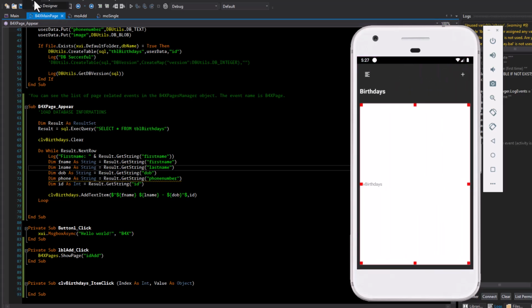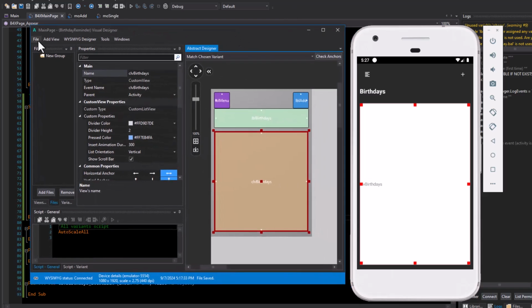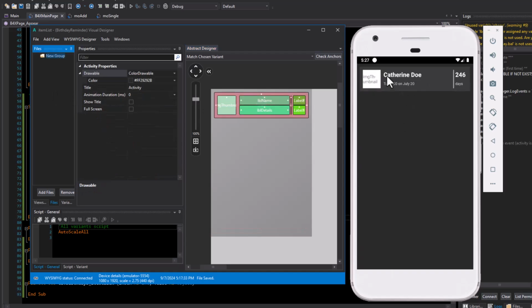But when we look at our layout, we designed a very nice layout item list, something like this: a person's name, then this information, and then the date, and then the thumbnail. So we need to achieve this layout. We can load this layout into the list view. So let's do that, and also add a birthday dialog. Using custom list view, which is a very powerful list view that makes it possible to create any custom list, we'll be able to do this.